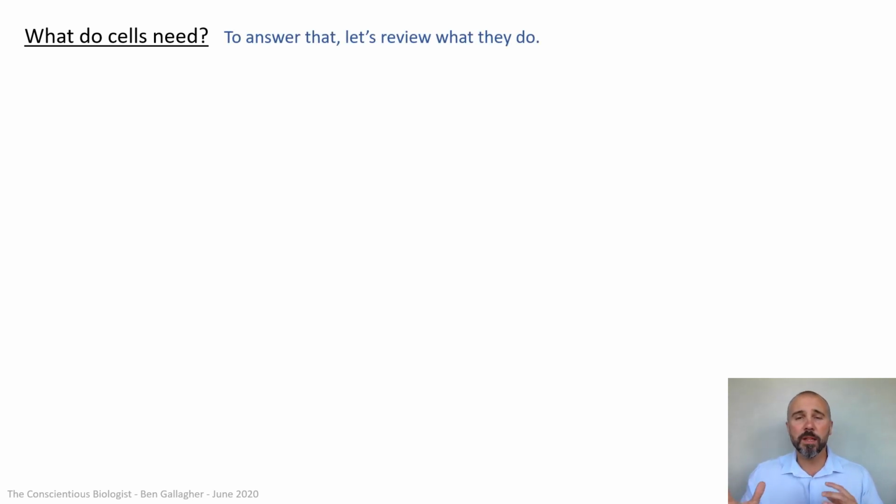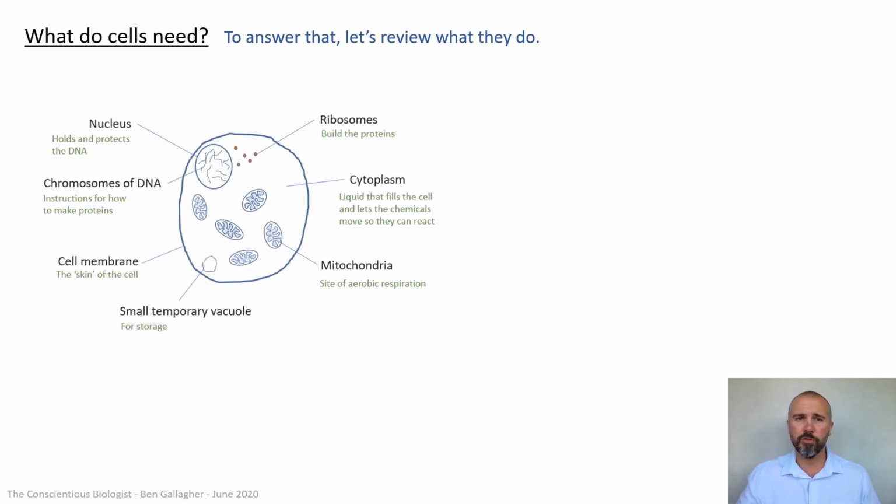So if we're asking what the cells need, there's some other things that we need to consider first. So let's review what they do, because that will inform us what they need. So let's throw an animal cell back up there, and then you'll recognize that from the cell biology lessons, and we've used that same diagram in several of the videos.